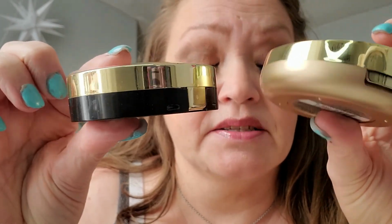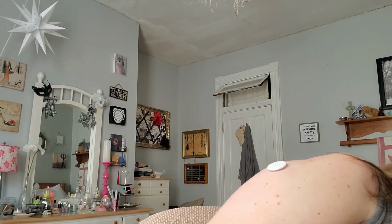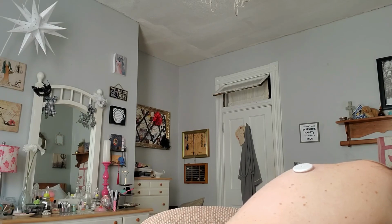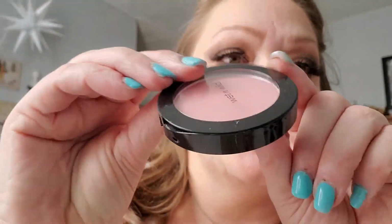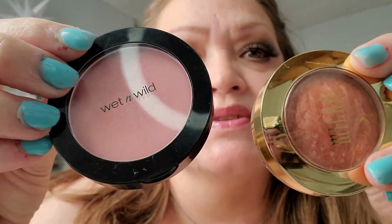It's very affordable. Milani is not, of course, as inexpensive as e.l.f. or Wet n Wild, but they have nicer packaging. I mean, granted, I don't really care for the thick compacts that they do, but the packaging in general is nicer. It doesn't feel quite as cheap as this Wet n Wild blush. Please excuse me. In comparison, there you go.